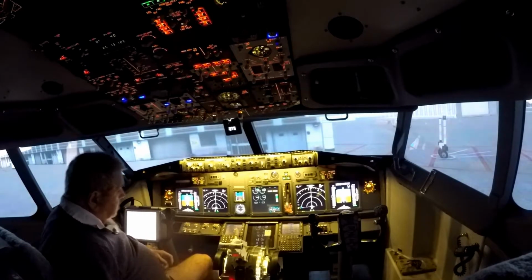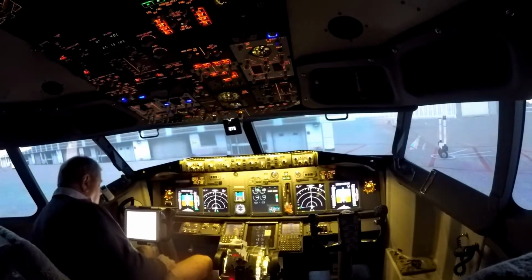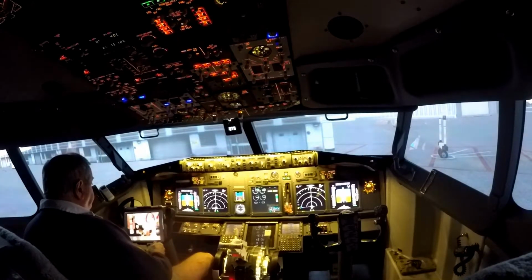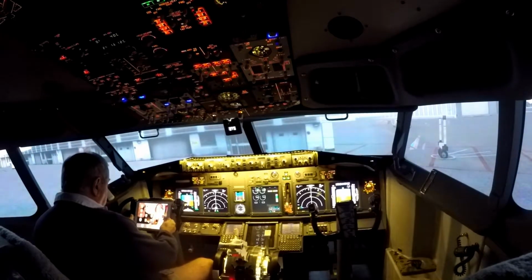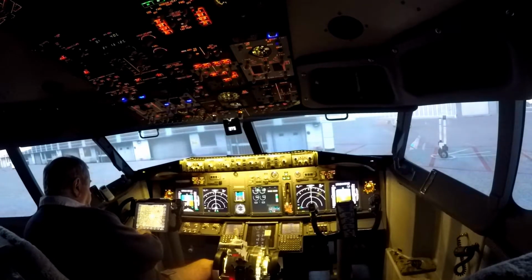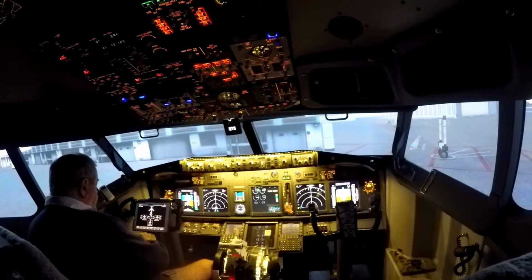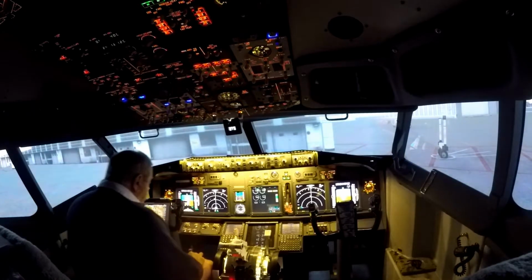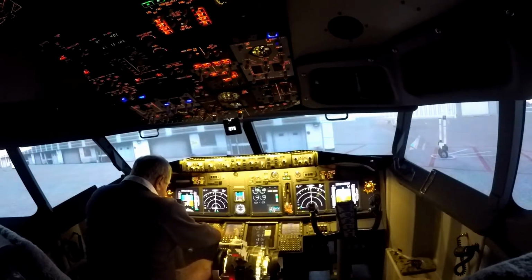So yeah, we are taking off from runway 18.